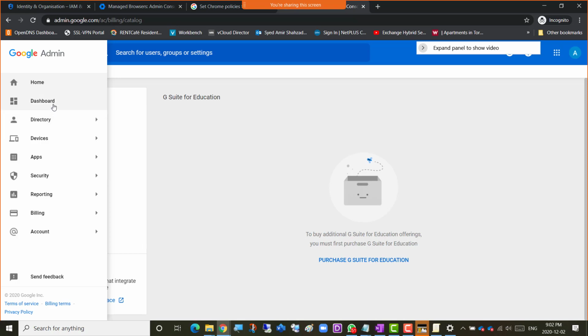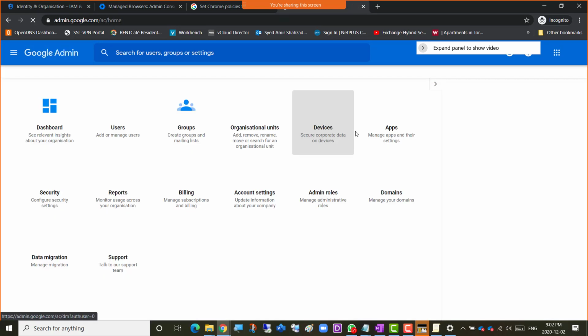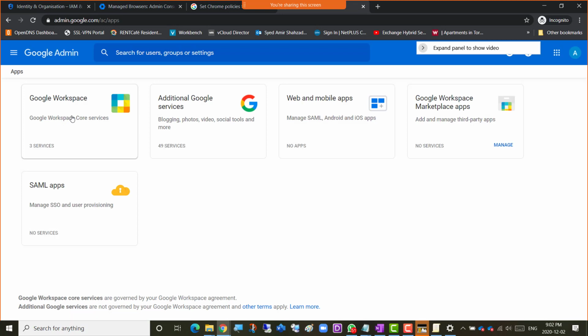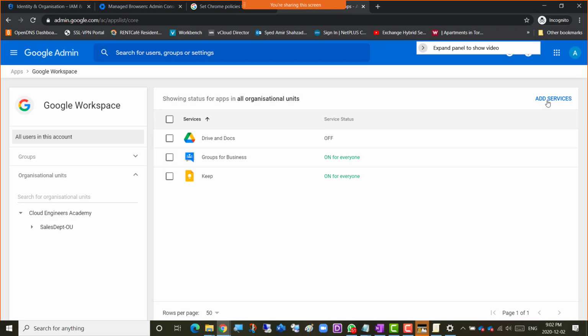Okay, if I click the home button here, then we can see apps. We were in apps, and you can see that you have to add those apps. So there's the Google Workspace, and in the Google Workspace, I went to extra services, for which you need to start a trial or just go ahead and purchase those as you want to expand your Google Cloud services. And that was a list of a lot of services there.